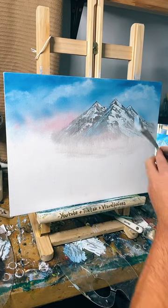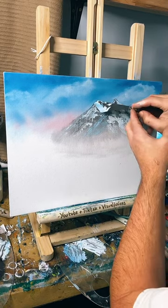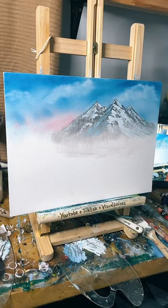So I'm just doing some finer details now as I'm closer to the board.